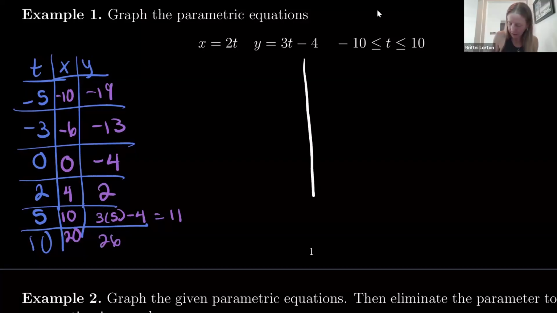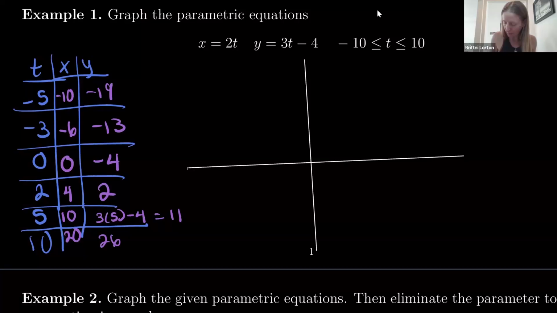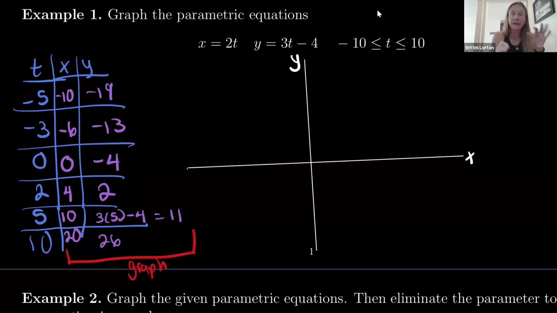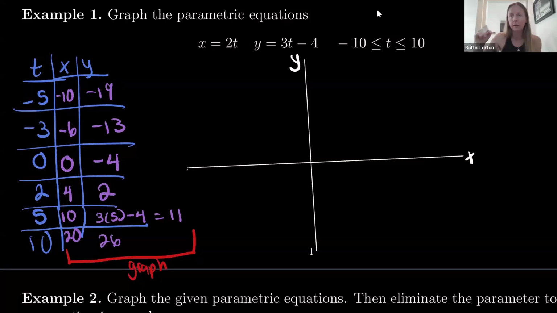Okay, so that's just like the XY table. And what I want to do is graph that XY table. It certainly won't be perfect because we're doing this by hand, but it'll give a good idea of the visual here. I just want to point out that the only thing you're graphing is the x comma y. So you're not actually graphing time. Time is the timer. What I'm graphing is where the object is at those times.